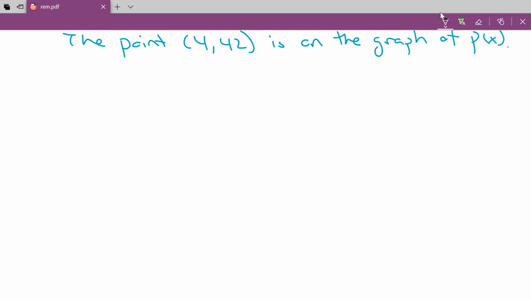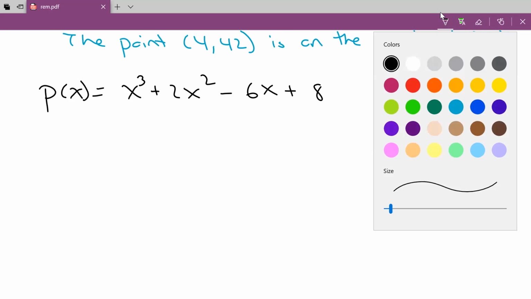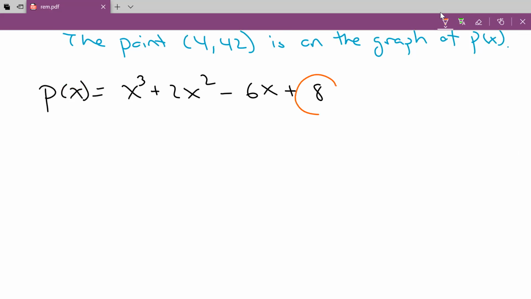So say I've got a polynomial. P at x is equal to, I don't know, let's go to x cubed plus 2x squared minus 6x plus 8. Okay, and the question said, let's find some factors or some x-intercepts of this polynomial. Okay, here's how you try. What am I going to try to divide by? The question doesn't tell me. So what you're going to do is look at your constant term.